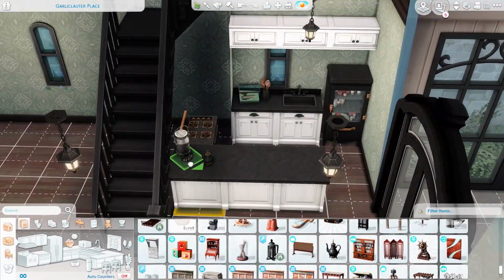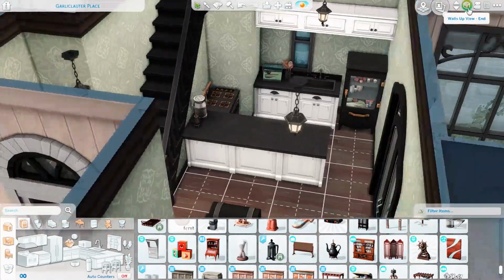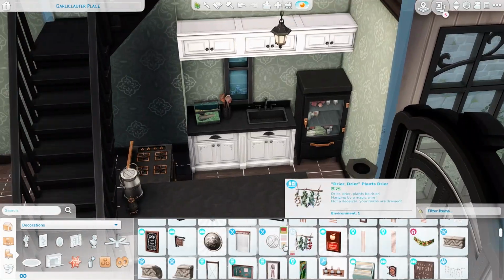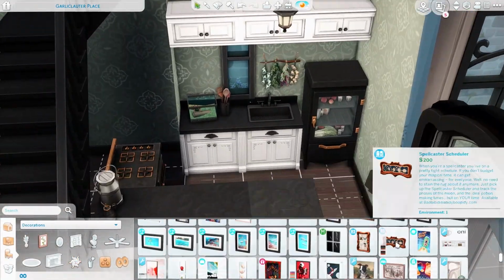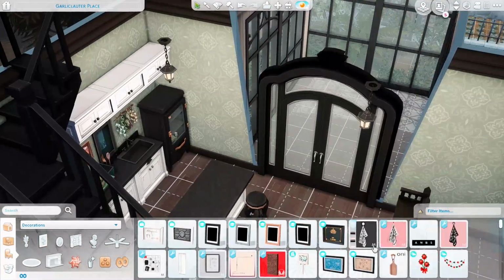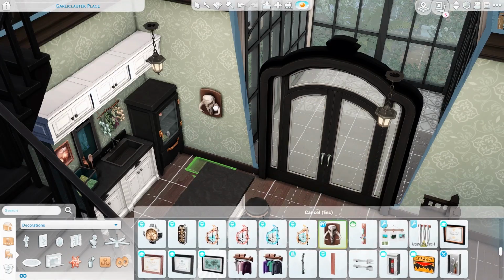Here I am just putting in random decorations in the kitchen, a little teapot, moving around my counters, putting in some stools. I love that little hanging plant thing. I just think it's so cool. And then put a little painting there, and then I put a hanging skull thing there.